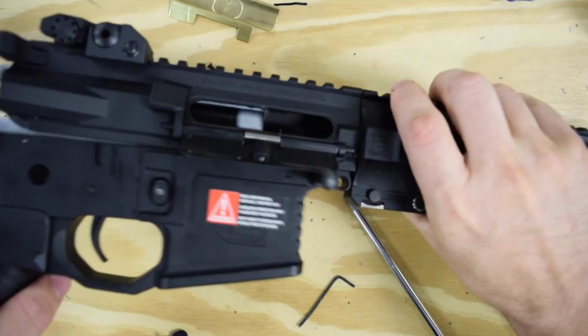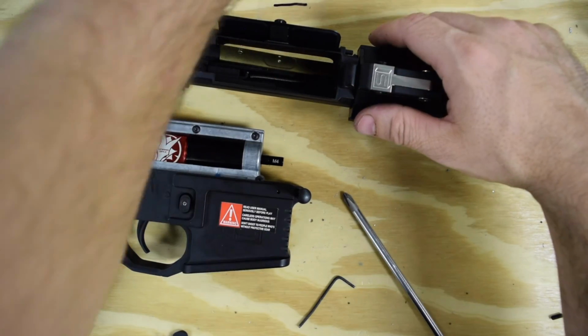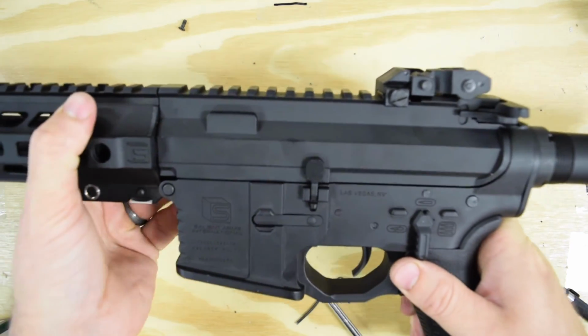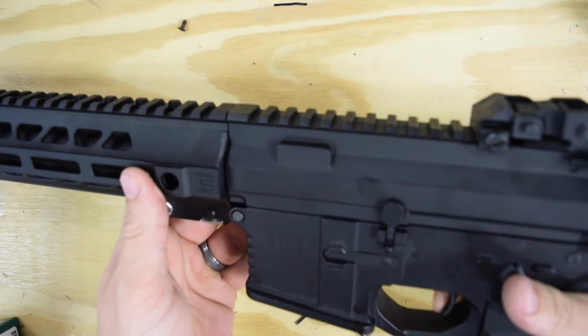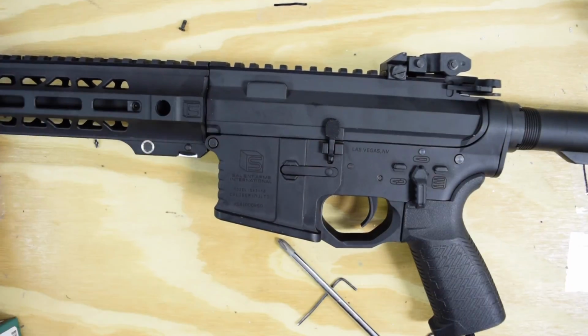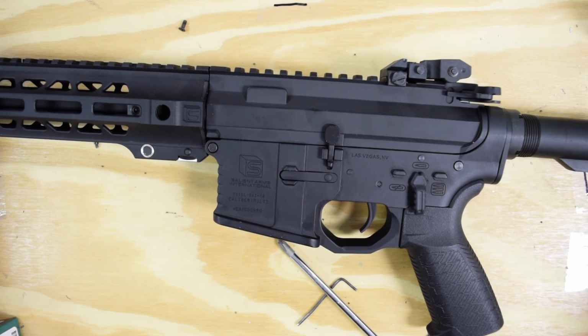One last time. Put our shiny new mock bolt in there. Slide it all back together. We should be good. We'll grab some air and test it out. Alright, we are good to go. So that was the installation process, beginning to end.